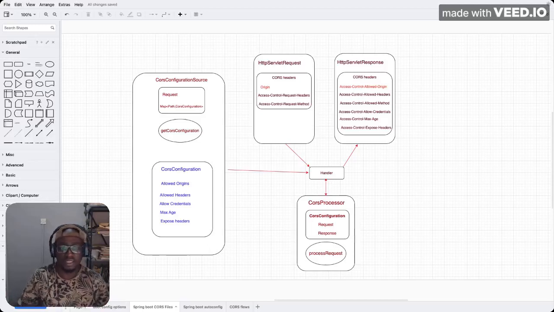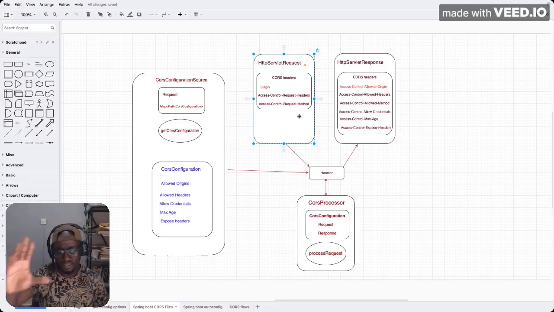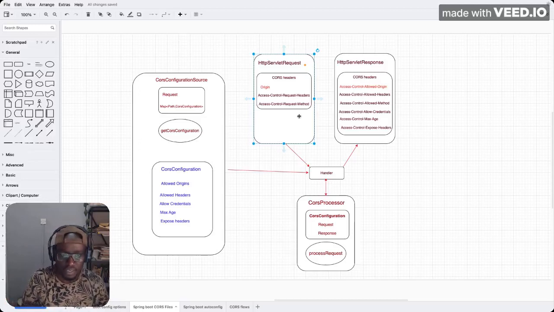So I just wanted to place them here so that we remind ourselves that everything starts and ends with an HTTP request and response, because a client like the browser basically sends a request and receives a response, gives the user what they're looking for, or shows them an error.